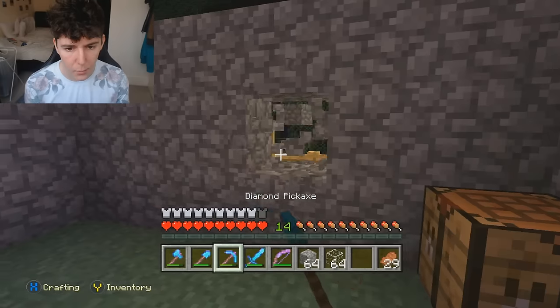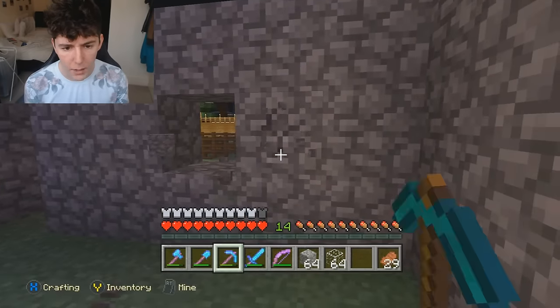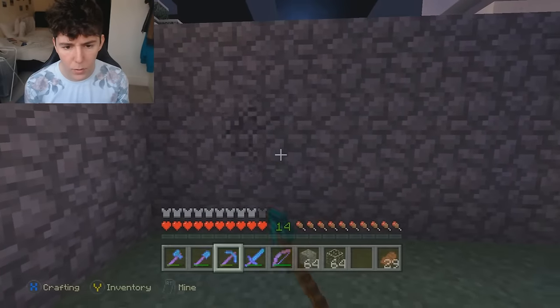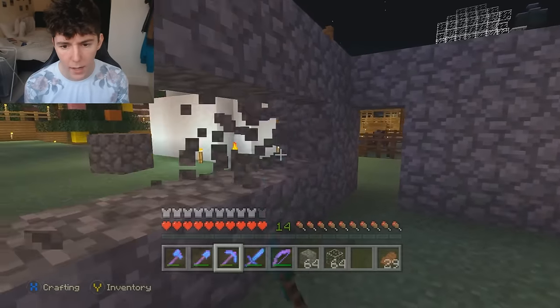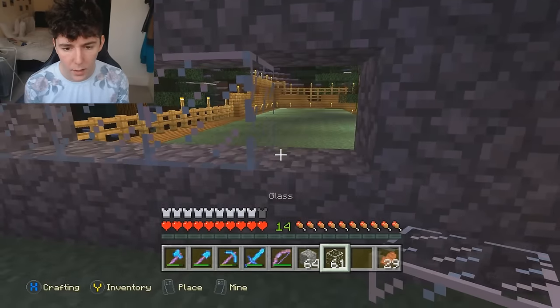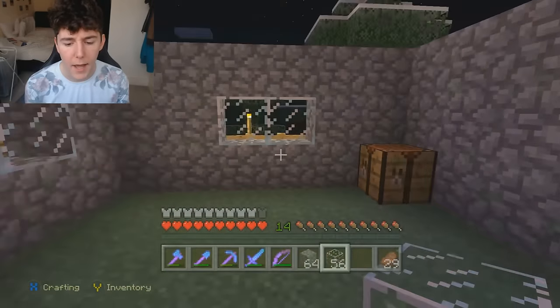Now, start making a couple windows. One, two, two out the front. And then maybe not out the back, but maybe we do a bigger window out here. Okay, that looks good. That seems like it will be good. And then you can look out the side and you can look out the front and then you can look out that side as well.